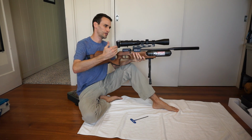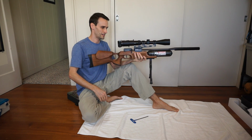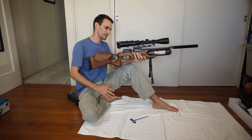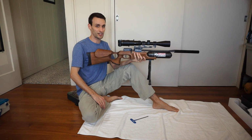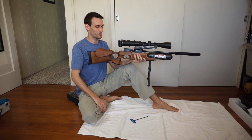Now, even though we did move a lot of the weight forward, even though the camera and everything is in the rear, it's not that far off balance. Slightly front heavy, definitely more manageable than trying to shoot through a camera the other way.